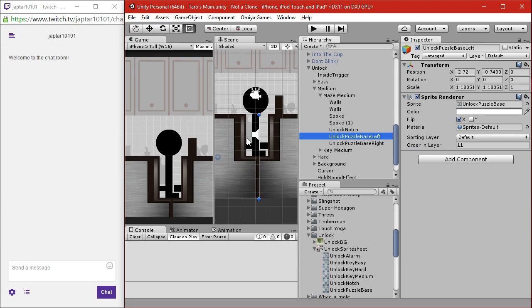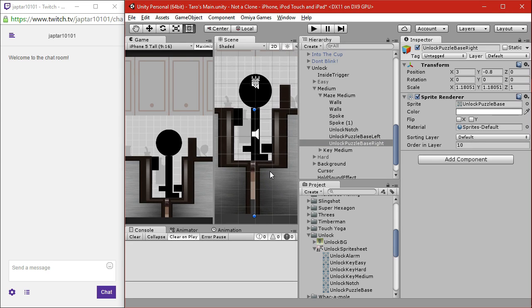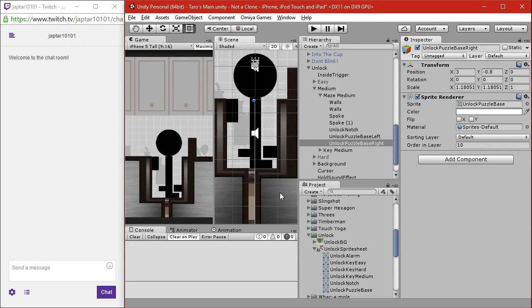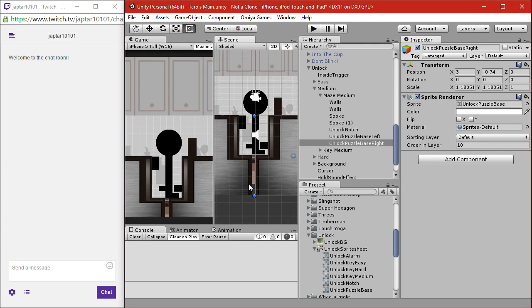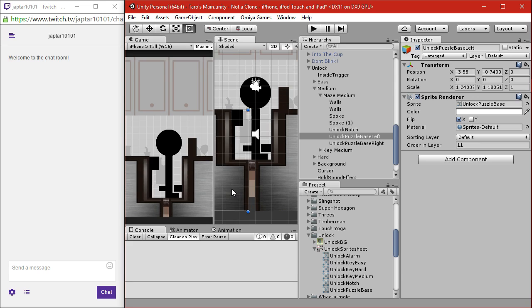Okay, so it looks like we need to actually move these out a little bit. That's fine. There we go, that's the first one. And this one goes all the way up to here. So we might actually need to stretch these a tiny bit so that they actually meet in the middle there. That's fine. Maybe that much.